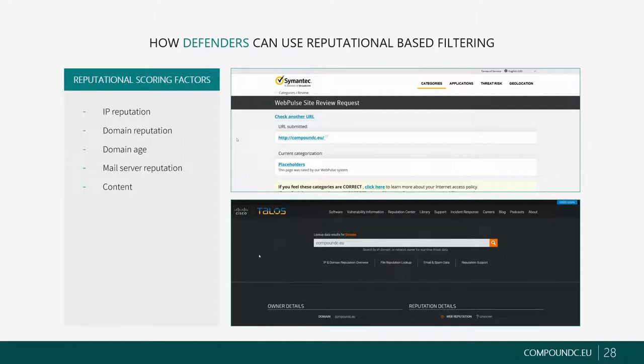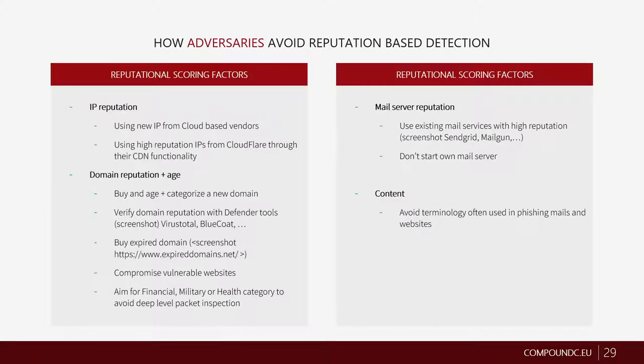Here I've added two screenshots of common software vendors that I come across, which are Symantec and Talos Intelligence. For each incoming domain, they will check: is this domain connected to a category? For example, does it look like finance? Is it just a redirector or whatever? And then each company can select, okay, I want to block all categories that are not finance or health or whatever. So again, this is something that can be very tedious to bypass, so we actually need to do a lot for it.